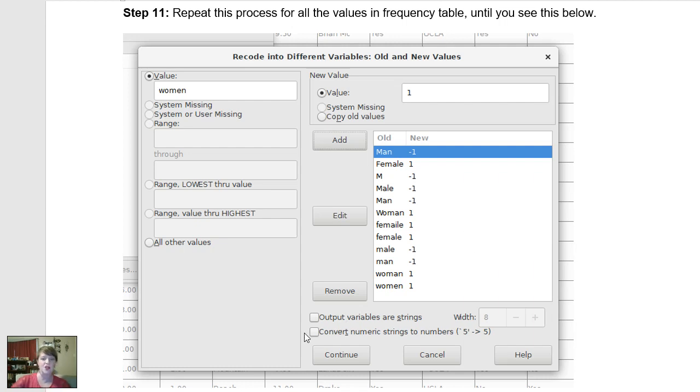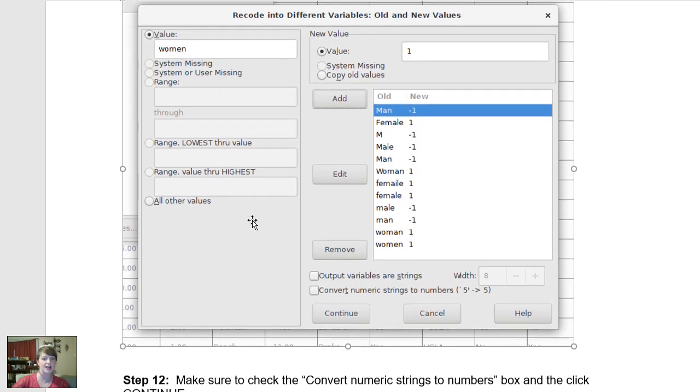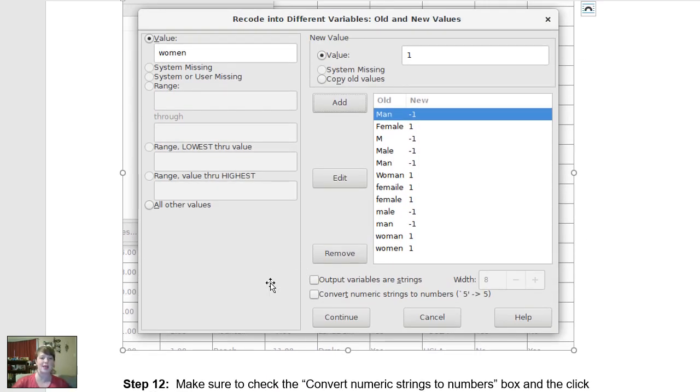And so the way I'm going to do that is by checking this button here. See this little toggle here? Right here, I'm going to make sure that's checked, because what you're essentially telling PSPP is this used to be a string variable where people could type in whatever they want, but I'm turning it into a qualitative, group-based numerical variable where the numbers are simply placeholders.